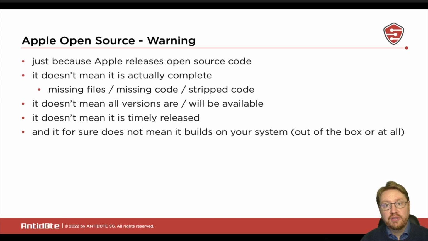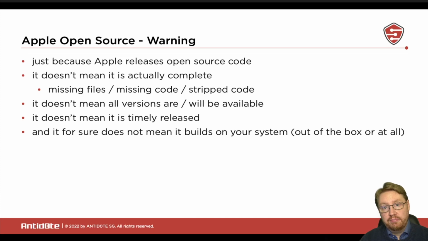It also doesn't mean that when they release a specific version of the code, you will always have all versions. For example, they release a lot of macOS versions of code, but they don't give you the exact code that they use for iOS. So it's not all the versions and all the builds that they make available.